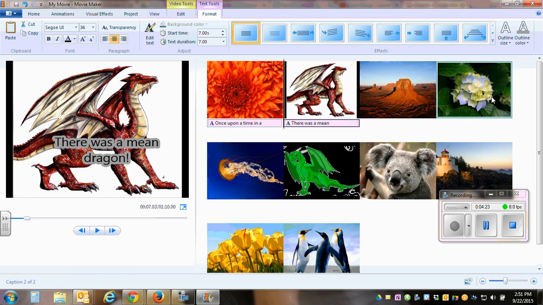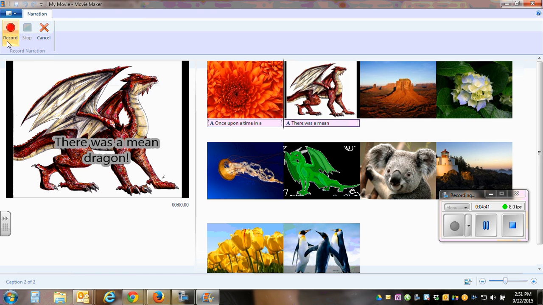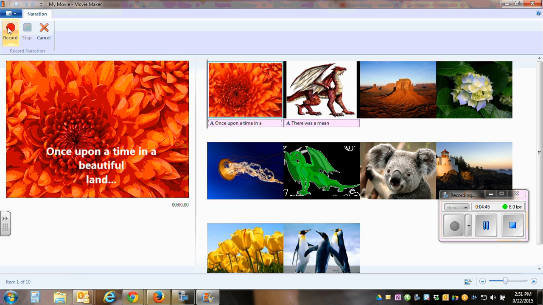I'm going to go through all of my pictures in the story, and I can add more pictures if I want, if I'm running out of pictures and I need more for my story. And I'm going to add a caption to each one like it's a page in a children's book. When I'm done adding captions, then I'm going to go back and I'm going to add narration. So I'm going to go to record narration, click there, and then I'm going to just narrate by reading what's on each page. So my first page, recording narration, I'm going to hit record.